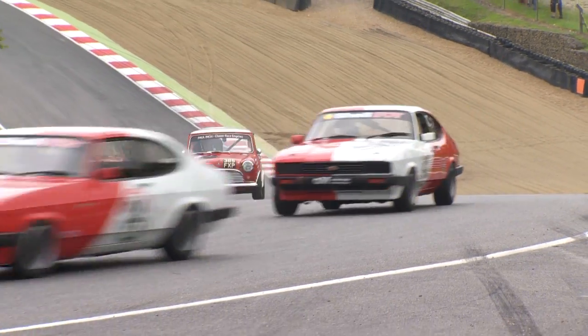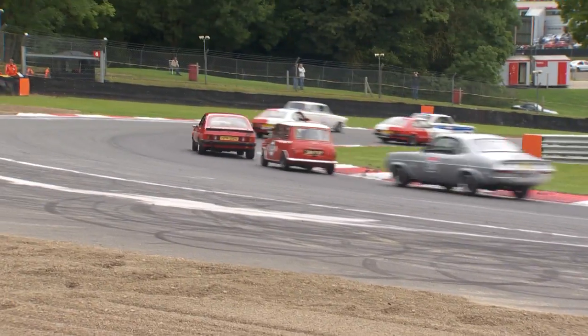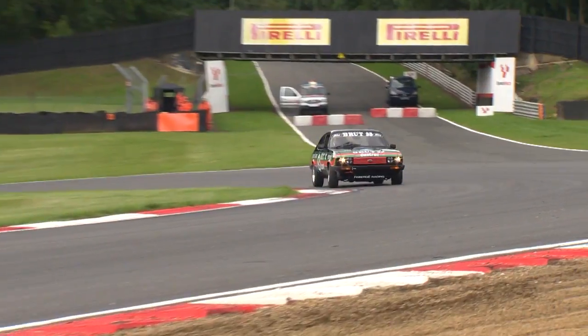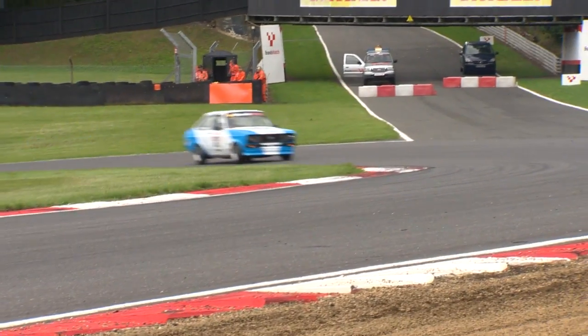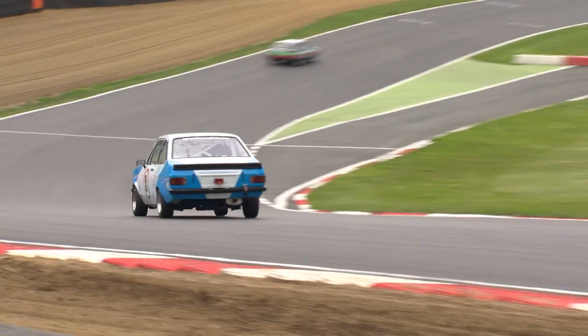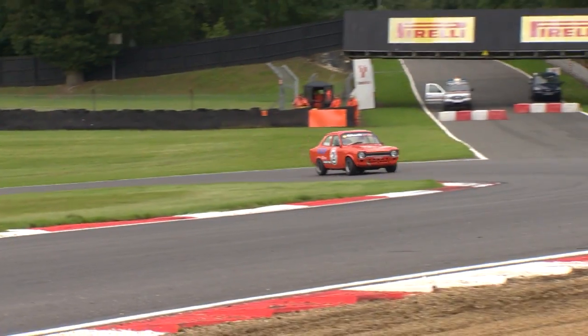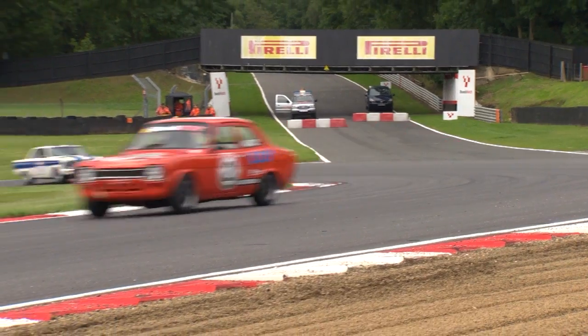Now this is a replay of a move which has just happened. At number 19 it was Mike Haynes regaining a position on Paul Inch inside the top 10. There, though, is your race leader. Still only about 2.5 seconds between him and Mark Chalton, who's done a good job of keeping up with the Capri. And then in 3rd place, Peter Winston, having a relatively lonely race after all the dramas at the start.